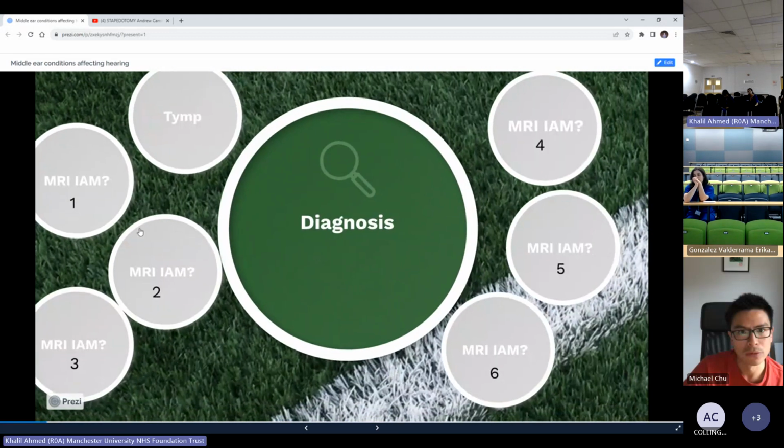The only air conduction aid you would use on that ear would be a cross aid, wouldn't it? That would work better, where you Bluetooth the sound from the bad side to the good side, and you hear everything through your good ear, and it gives you a bit of stereo. Okay, so it's quite complicated, otology.